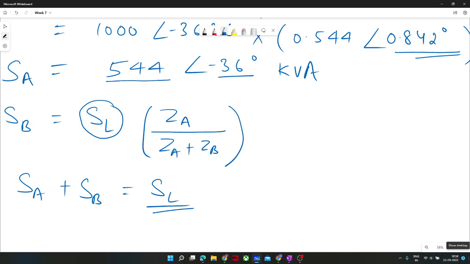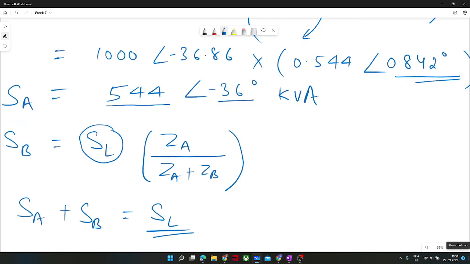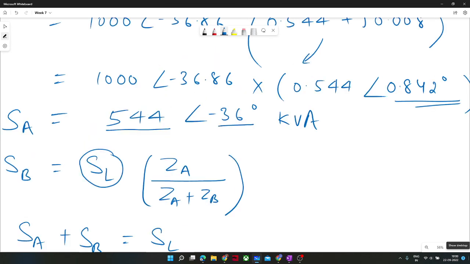You should also try to solve all the problems based on parallel operation with this approach, and I think you should be able to get the answer. Here, some mismatch might be due to calculation mistake, but you check it. If some mistake is from my side, we will discuss it in the next lecture. Fine, so I am thinking we should wind up now. If any final doubt is there, I will take it.